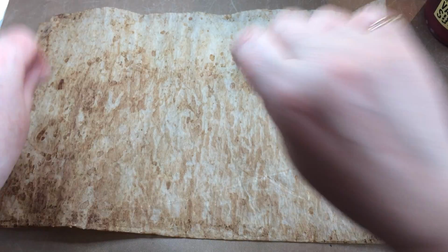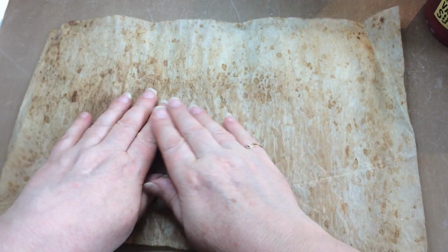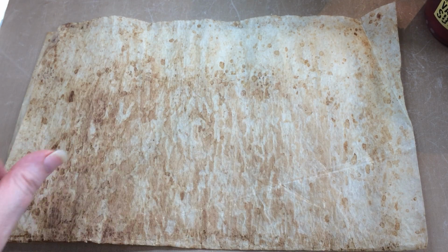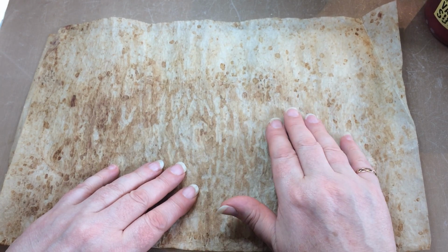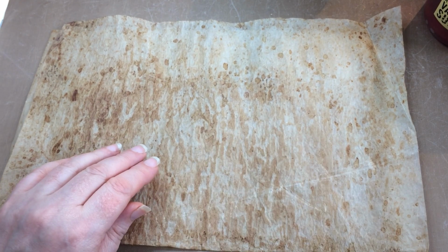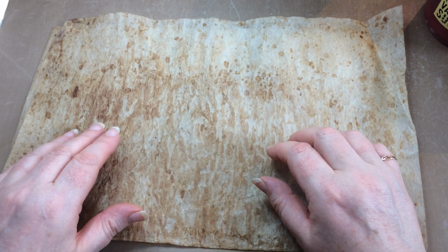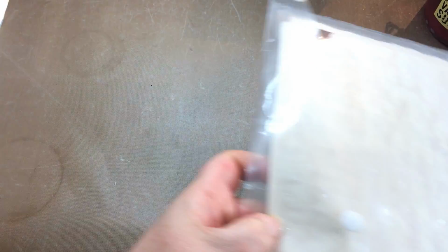So I drip, on there, oven, out, stack, dip, drip, on there, oven, stack, and I just have a little production line going. Now I can spend half a day to a full day just coffee dyeing, but that's because I coffee dye quite a lot of my papers. So I'm talking 50, 100, 150 pages at a time, so that I've got a collection, which I'm going to show you now, because there are other things that you can do apart from just dyeing.